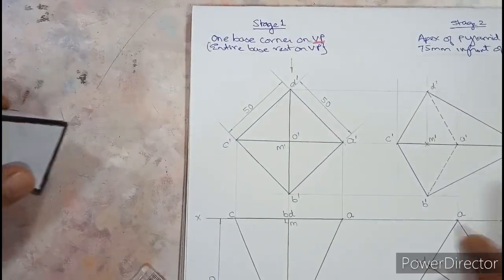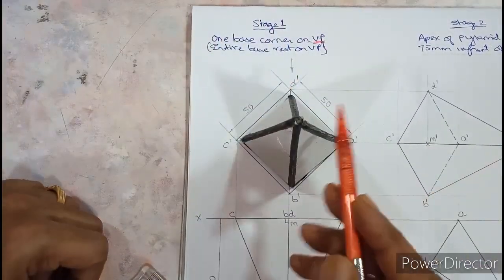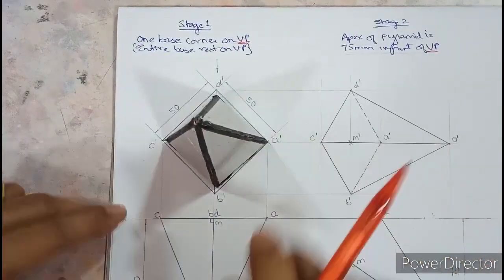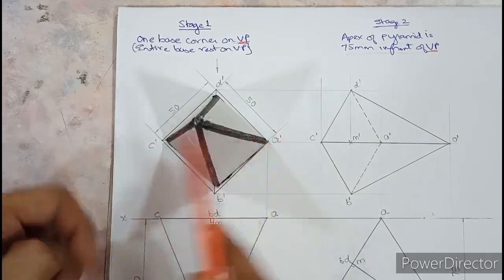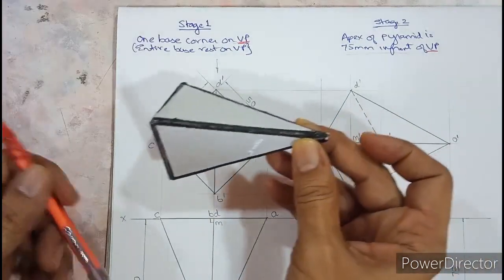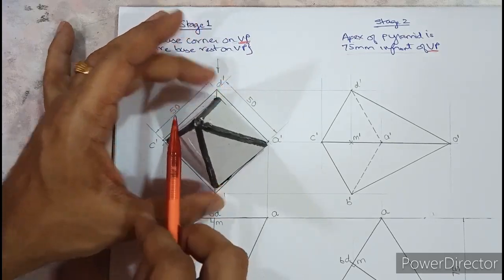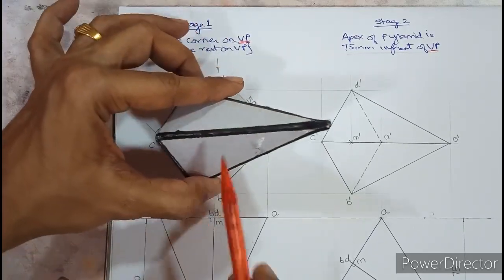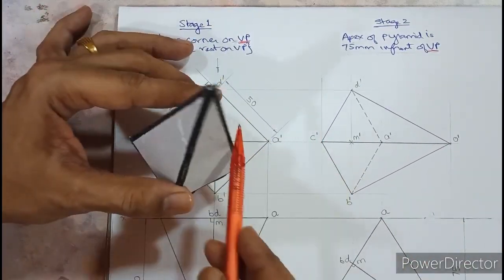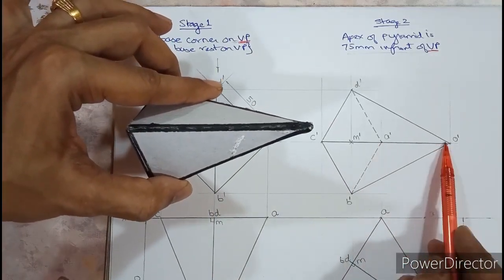So what is happening is, look at this square in the first stage. This is the front view. So I have kept a pyramid here. So the right side is OA, the left side is OC. In the second stage, what you're doing is you're tilting the pyramid. So see, remember this is OA and this is OC. So when you tilt the pyramid like this, you can see the slant edge OC. So see, this was OC, which was a smaller length initially, but when you turn, OC will be seen clearly. So OC is seen first. You cannot see OA because OA goes on the other side after you tilt. Therefore, it is behind OC. And even the axis overlaps.